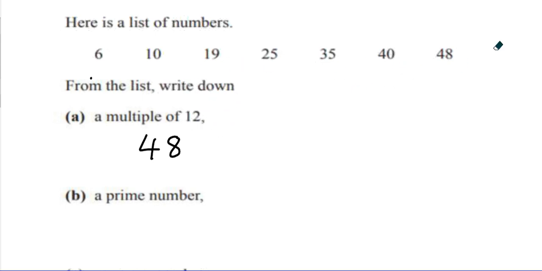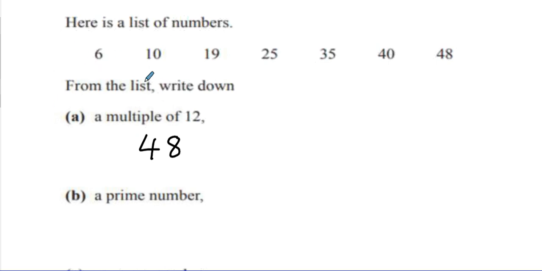The next question says, from that list, can you pick up a prime number? Okay, a prime number, by definition we say a prime number is any number except 1, but such a number should be divisible by 1 and also it should be divisible by itself. I should repeat that. We say a prime number is any number which is divisible by 1 and also it should be divisible by itself. But remember, 1 is not a prime number. So if you had 1 in a list, then 1 should not be picked as a prime number.